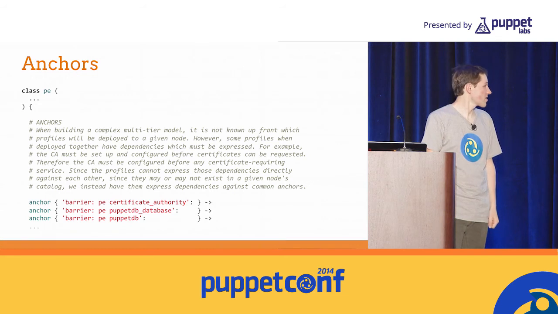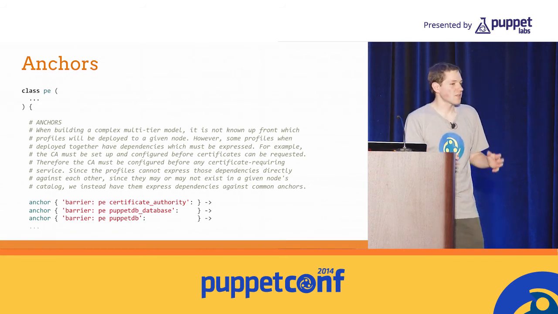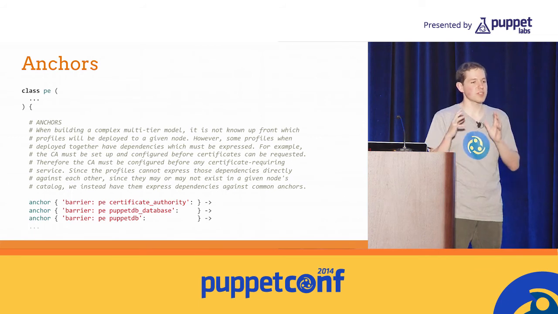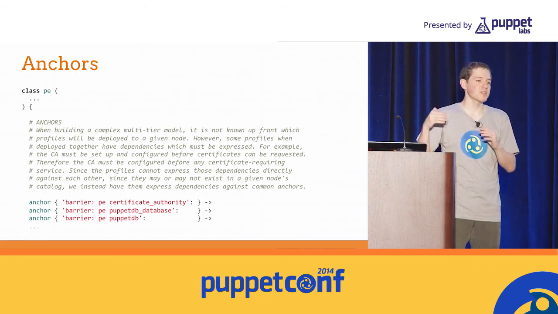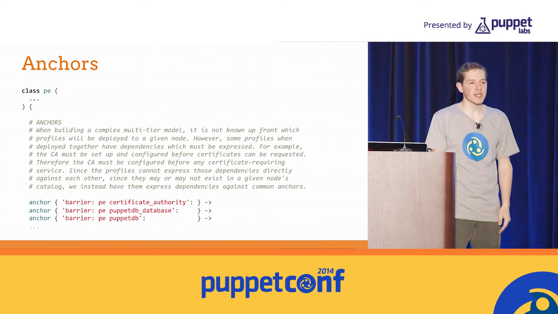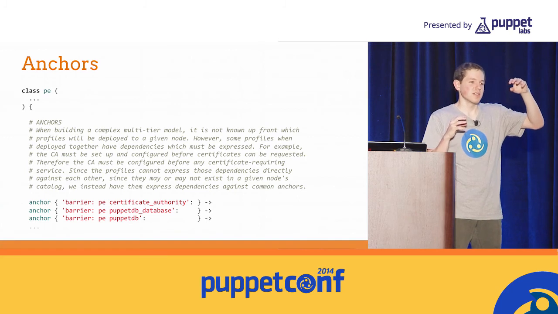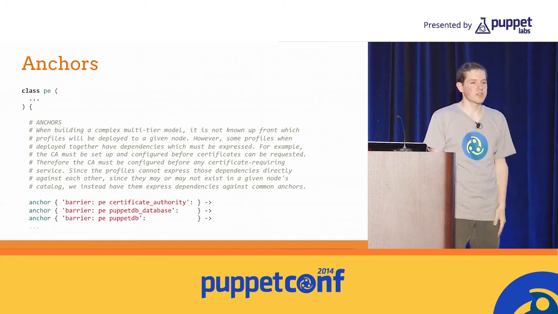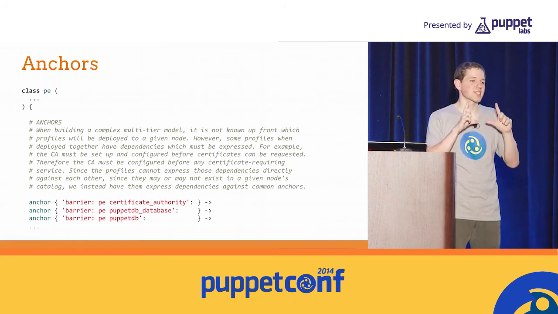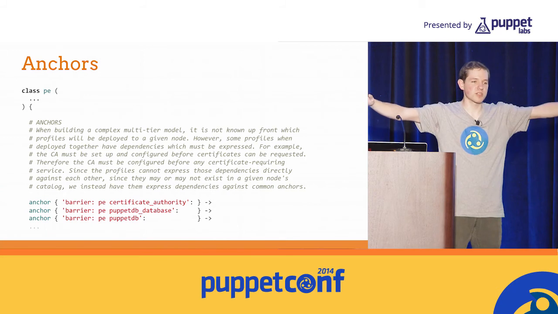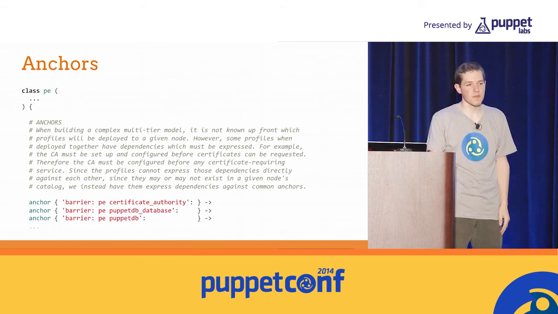And this allows us to say things like, all of the certificate authority profile needs to happen before this barrier, and all of the Puppet master stuff, which requires a certificate authority, is going to come after this barrier. Both of those can specify these dependencies. If one exists on a node, great. If they both exist on a node, they'll be in the correct order. If nothing exists on the node, no damage is done. So this is one way of building a virtual skeleton that we can anchor things against, if we want the ability to spin up a development node with everything on it and use the same code to spin up a production instance across an arbitrary number of systems.